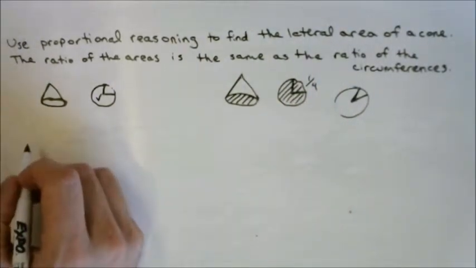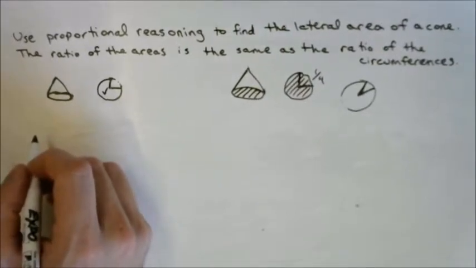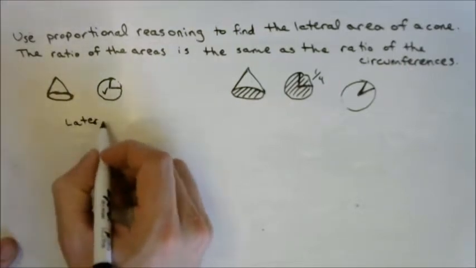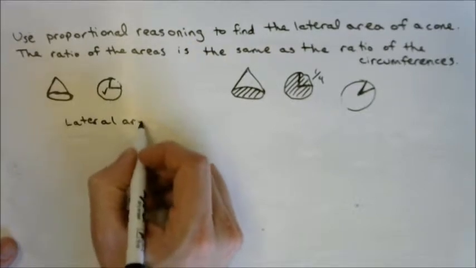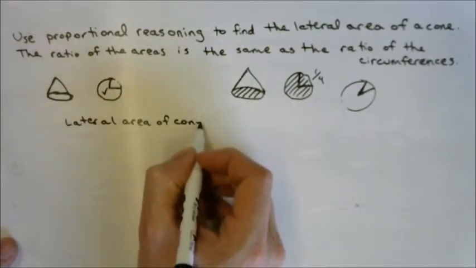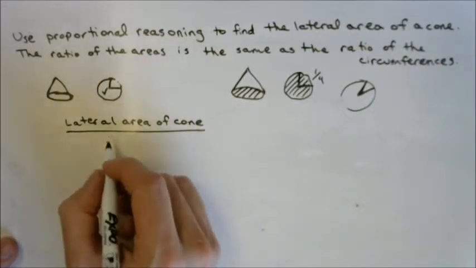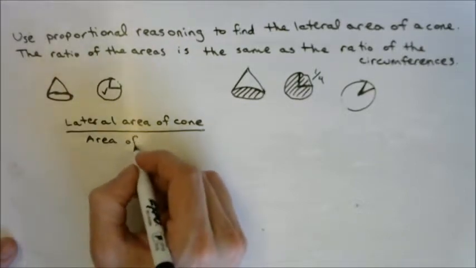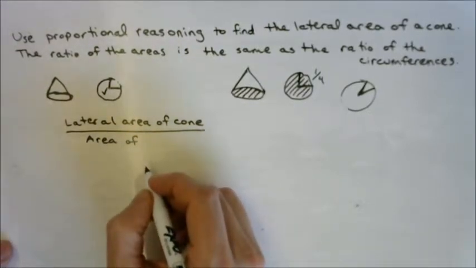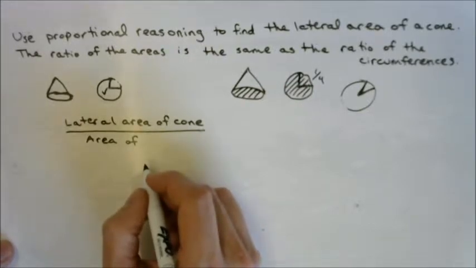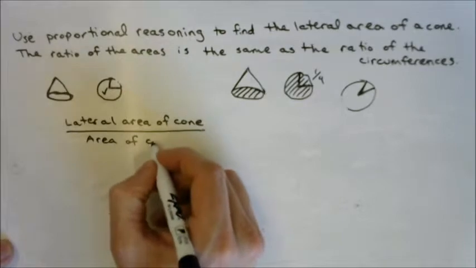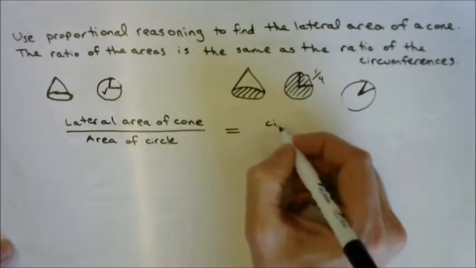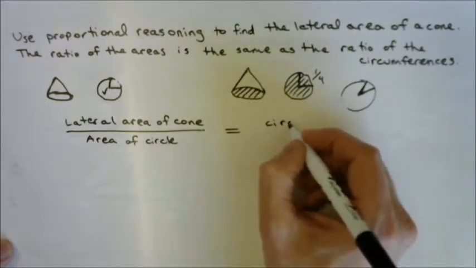We're going to write a couple of fractions that will help us understand that a little bit better. Okay? So pay attention. You might want to see what I'm writing before you write it. But you're going to write a fraction with lateral area of cone over area of circle. Where are we supposed to be writing this? At the bottom of that page under the notes section, right where it says 8.4 notes. Okay, and that's going to be equal to this ratio.